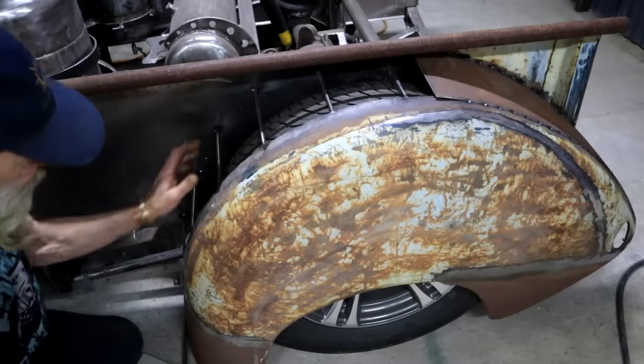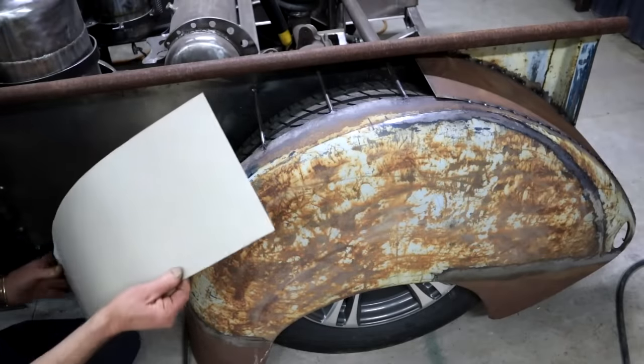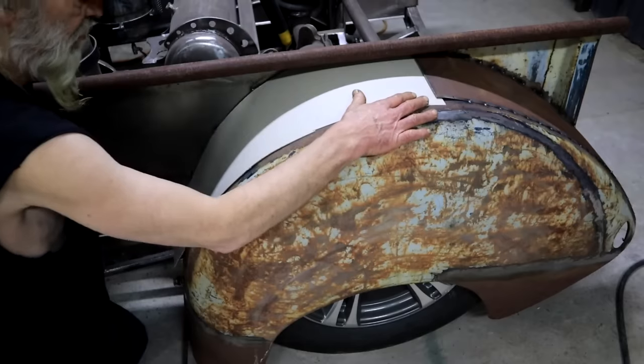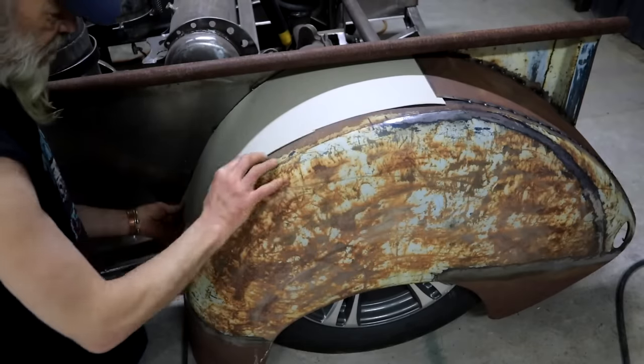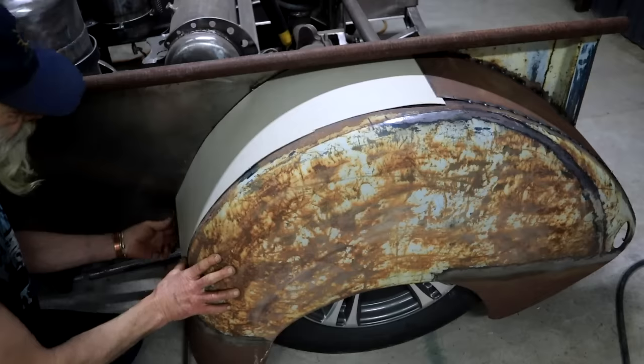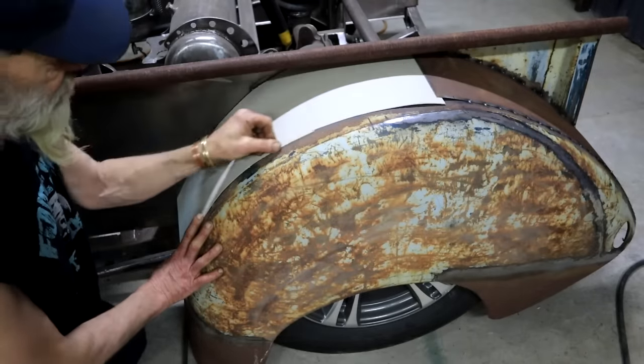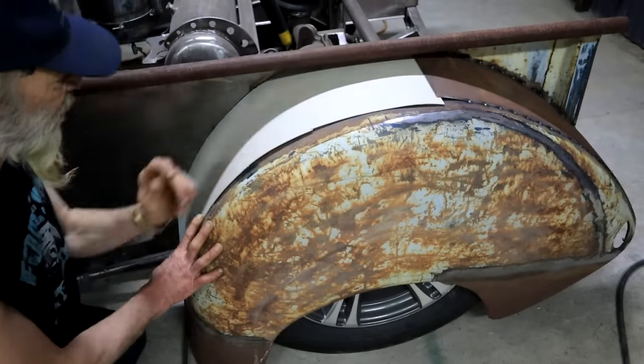Ouch. Now I can do the front section. So I've got this rough template that I'm just going to refine a little bit. And then we can go and cut it out. I just need to clean up and establish this line right here and that butt line.